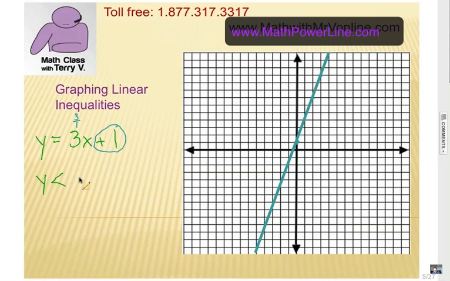But what if we change this into an inequality? What's the difference? So y is less than 3x plus 1. Now we graphed the 3x plus 1 part, which is our blue line, but now it says less than. And the point is, is the solution set on the line or on one side of the line of the other. Do we shade in this part of the graph down here? Do we shade in this part of the graph up above on that slope? Do we include the points on that line or not?